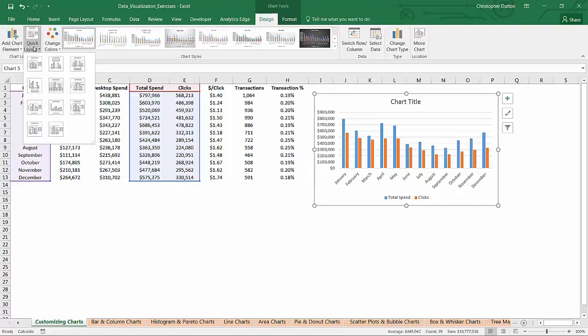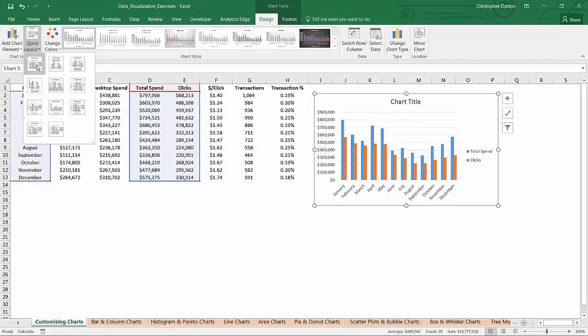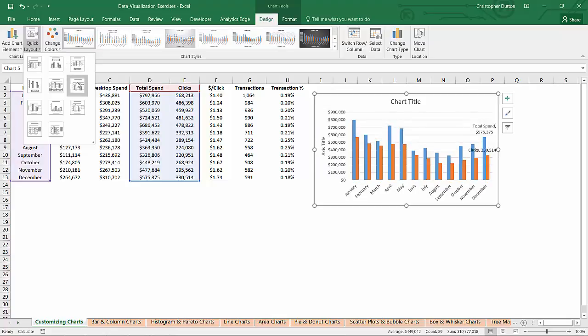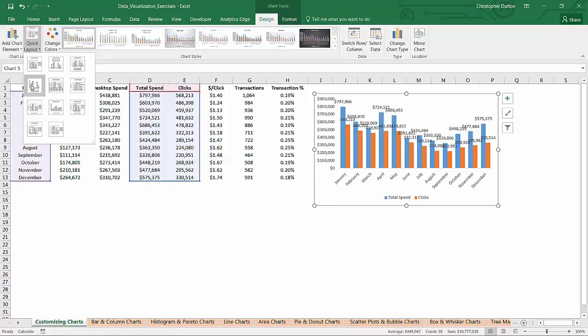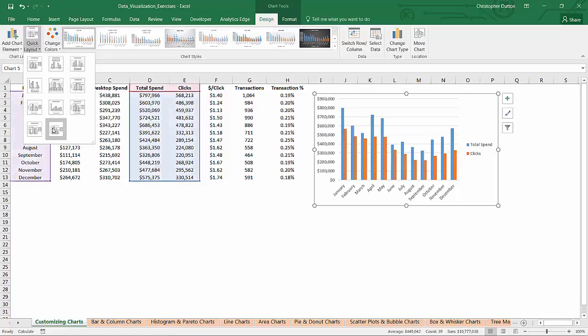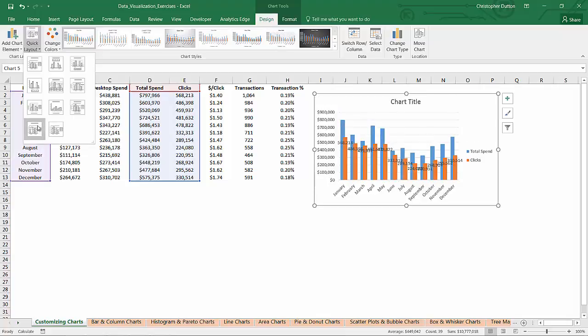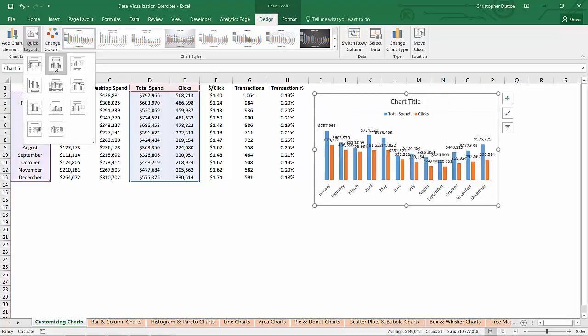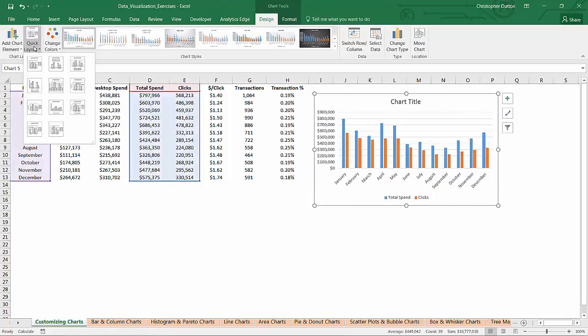Quick layouts are basically just pre-packaged collections of elements. So these are ones that Excel has already built out that it thinks might be helpful for you. If we're being totally honest, I don't typically use these just because I have all the raw pieces. I'd rather customize the view myself, but it's fair game to kind of poke through here and see if there's one that serves your needs.